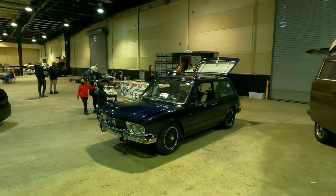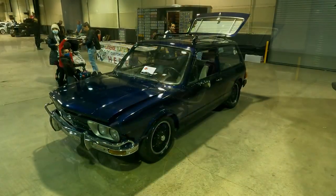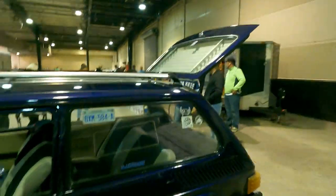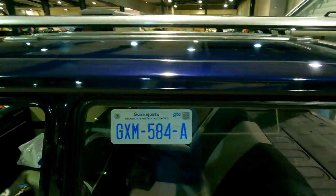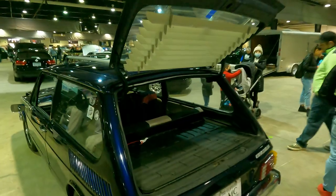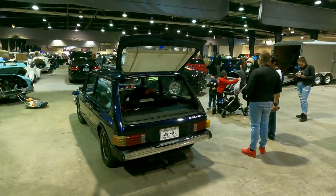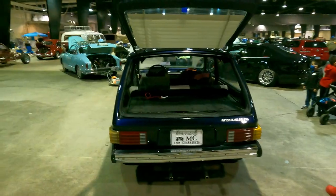Now this car, this one was a bit of a mystery. I had no idea what it was, so I walked up and took a look at it. I had no idea what a Brasilia is or was. Now, this is a 1981 Brasilia. I looked at this plate here and I didn't recognize that. It turns out that that is a state in Mexico. I don't know all the Mexican states. I'm familiar with Chihuahua because it's right across the border from El Paso, but that's it. So even this plate here, I had no idea that this was a Mexican state.